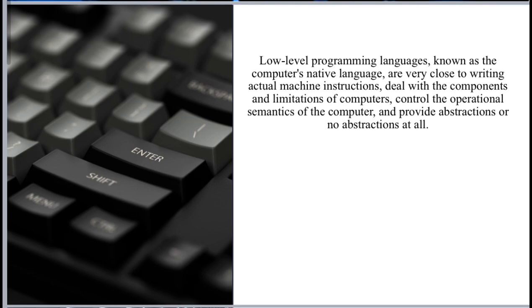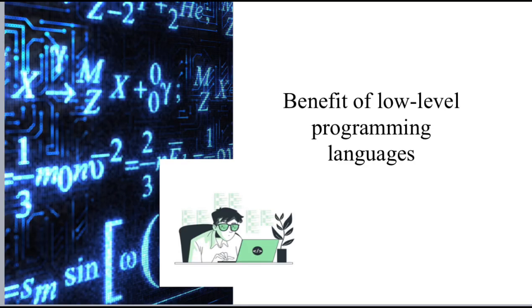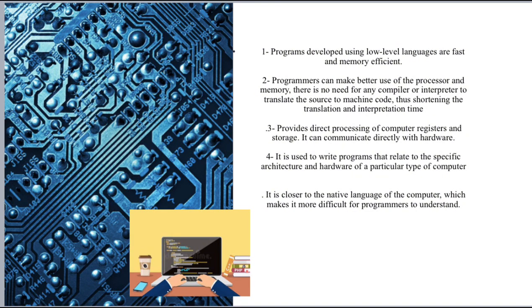Let's start with the benefits of low-level programming language. Number 1. Programs developed using low-level language are fast and more efficient. Number 2. Programmers can make better use of the processors and memory. There is no need for any compiler or interpreter to translate the source to machine code, thus shortening the translation and interpretation time.